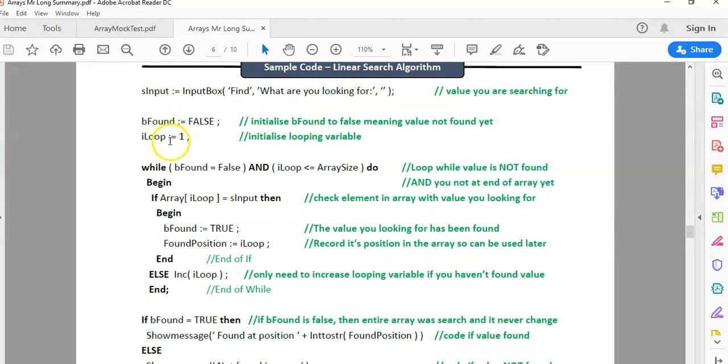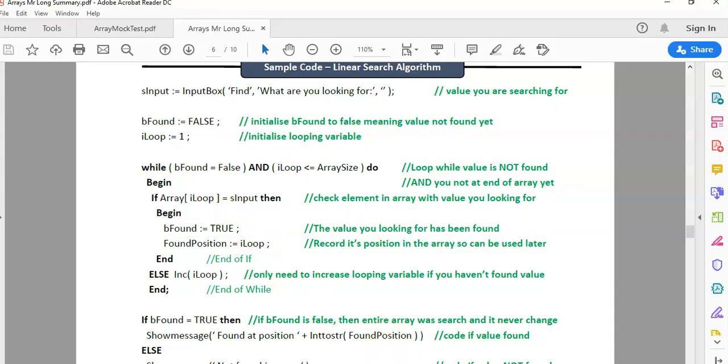So there is the algorithm. And when it comes to searching, it's best, in an exam or test situation, to try and memorize this so that you know it so well that you can type it quickly and it gives you more time for the other exam questions. So this is basically the gist. We're going to have a looping variable. We're going to have a Boolean variable to determine if we found it or not. So little things like that.